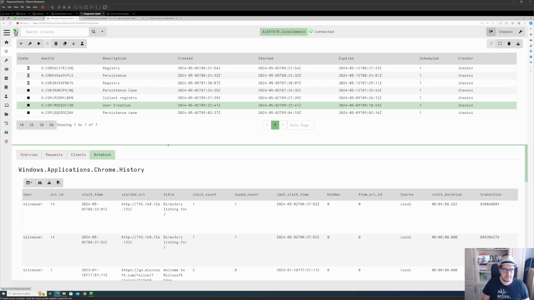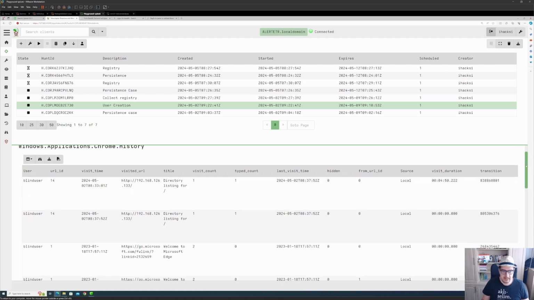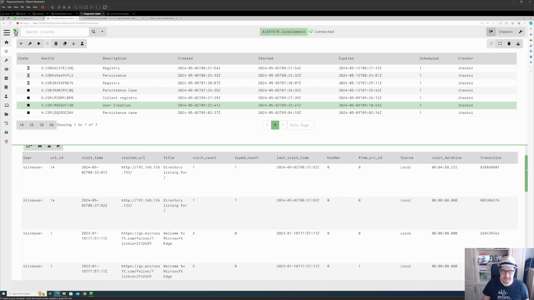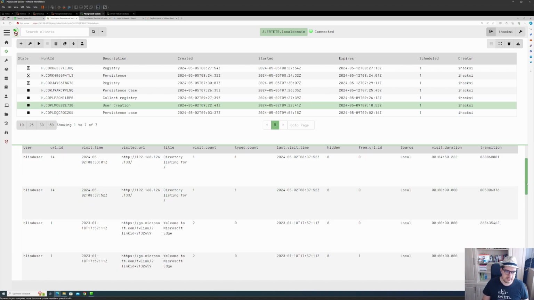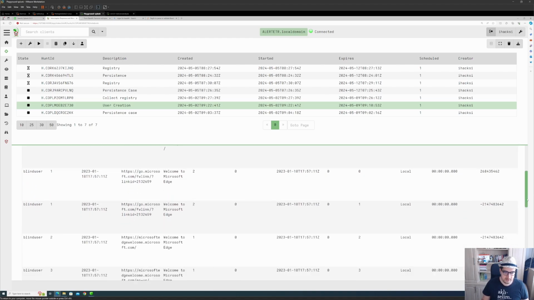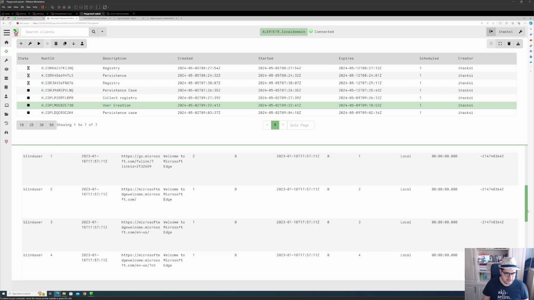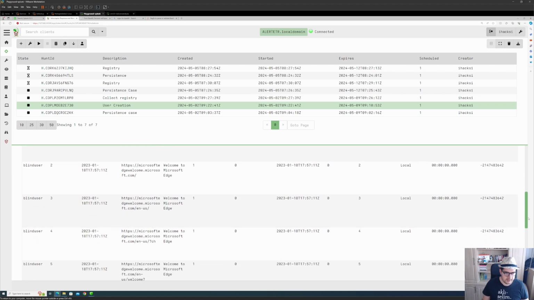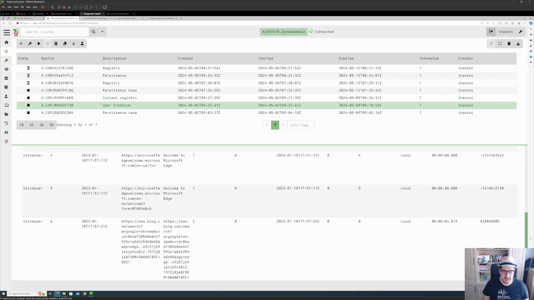There are also different use cases or different artifacts you can search for. Like I searched for Windows Applications Chrome History earlier, and it is listing where the user visited. Since I only visited the attacker URL, http://192.168.126.133, this is the older listing, and we can also see some other entries: Go Microsoft, Microsoft Edge welcome, Microsoft.com, maybe Bing.com.